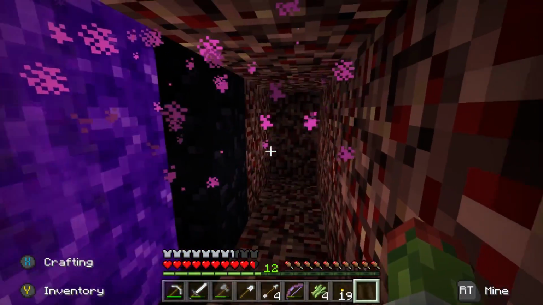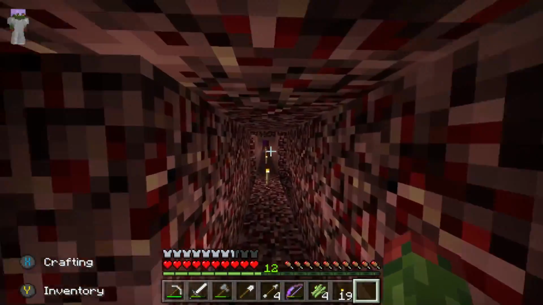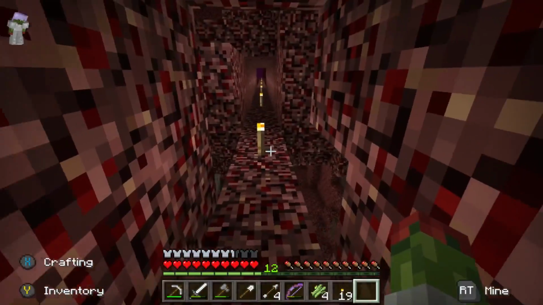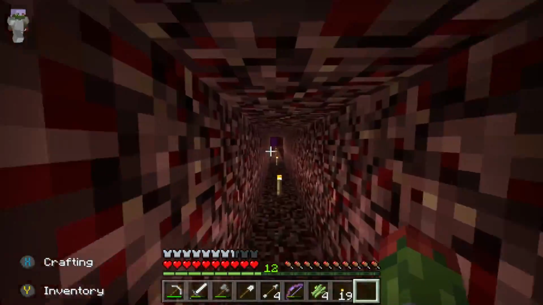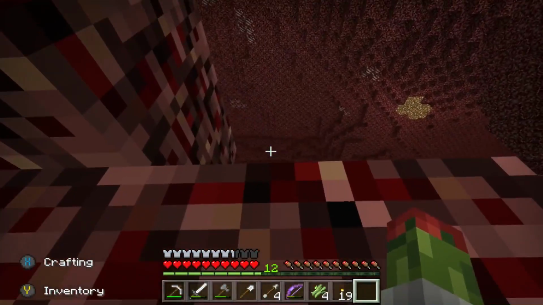First thing I hear when we're inside of here is ghasts. Oh, that does not sound very pleasant at all. But as you can see, oh, there's a ghast. I don't want to be doing this. It's too early on for me to be in here. Let's go. As we can see, there's another portal here. So I'm going to, oh.